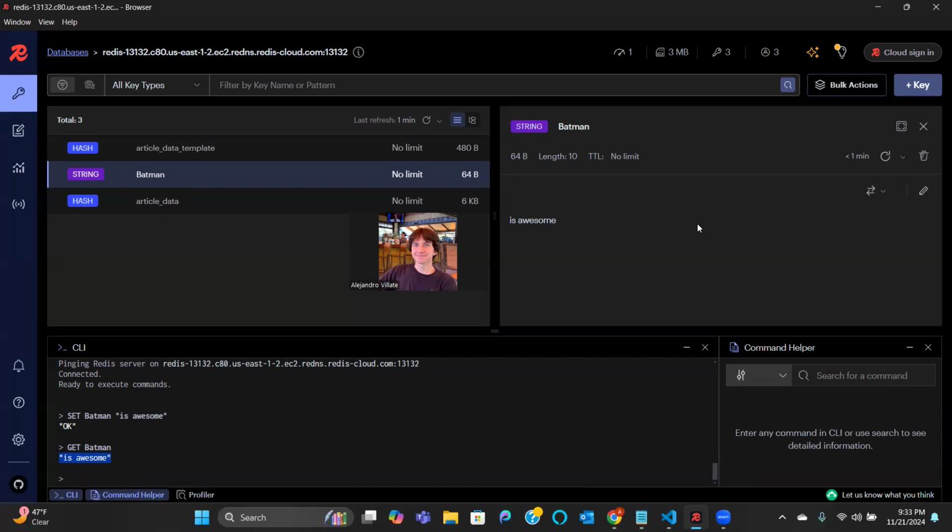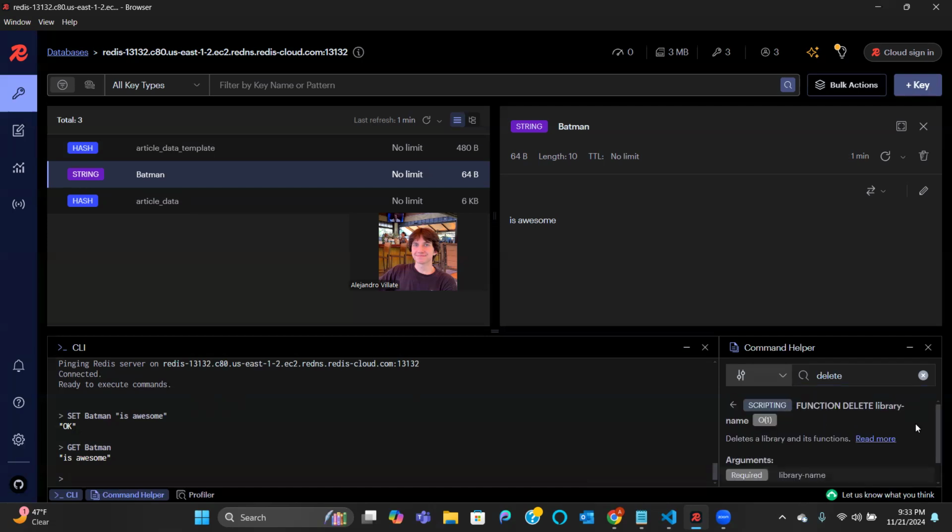So the third core basic function of any database really is deleting elements, or dropping elements. To do that in Redis, let's pretend I didn't know how to do it, just so I can demonstrate the command helper area. I know I want to delete something, so I can just search the word delete. As you can see, if I click into these, this seems a little overcomplicated. That's because this is not what we're trying to do. Same here. All we want to do is just delete this key from the database.